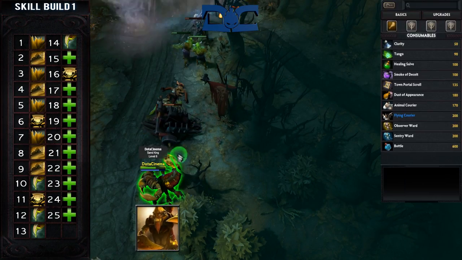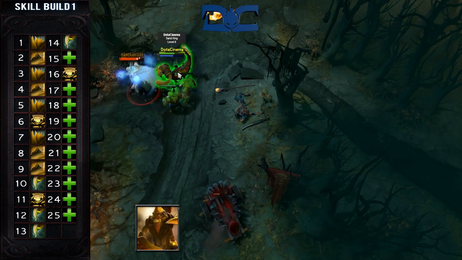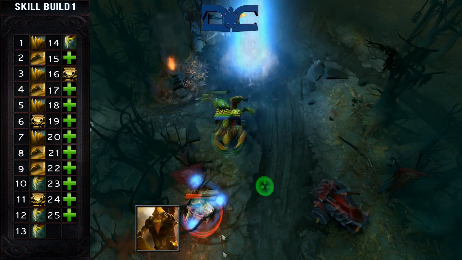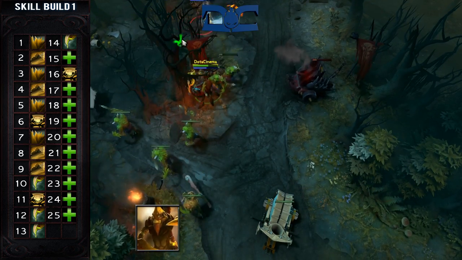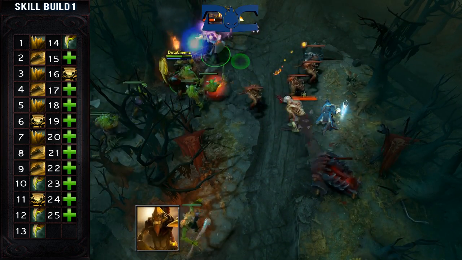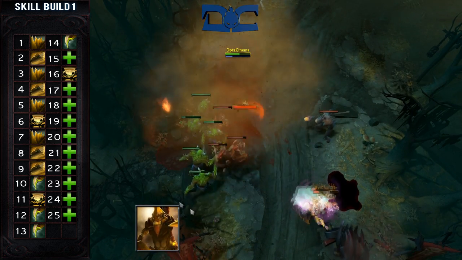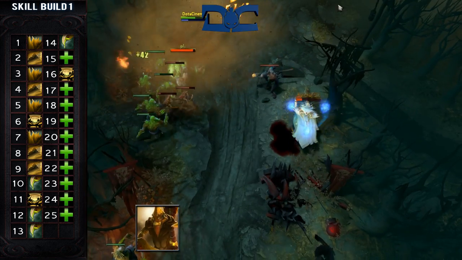Skill build. The typical skill build for Sand King would be to max your Burrow Strike first, while typically focusing on Sandstorm second. Getting your Epicenter ultimate at 6, 11, and 16 is also standard. After that, if you feel you need a little bit more survivability, then going for stats over Caustic Finale is definitely viable, while the opposite is true if you need more farm for that elusive Blink Dagger.